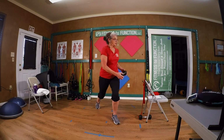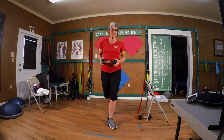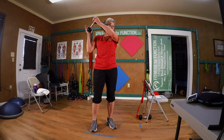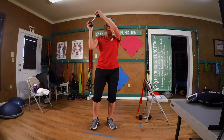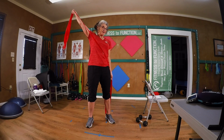Reverse lunge and across. And what I really want to go with this is a curtsy. I'm really looking for the curtsy, but it isn't always possible to cross over. Or you can stay in that curtsy. It can be down and up and stay in that curtsy. Otherwise, we are going to go into that curtsy and pull down and swing up, pull down, control up. So we did this one earlier.